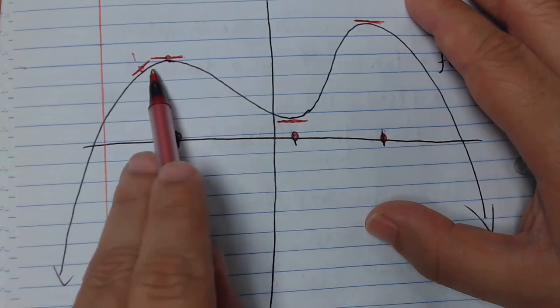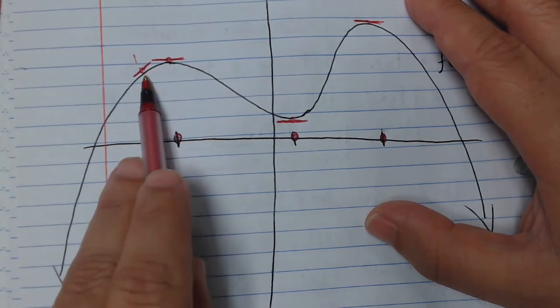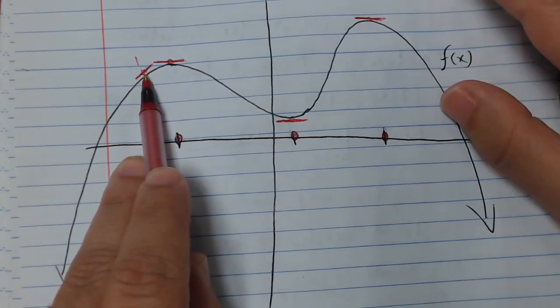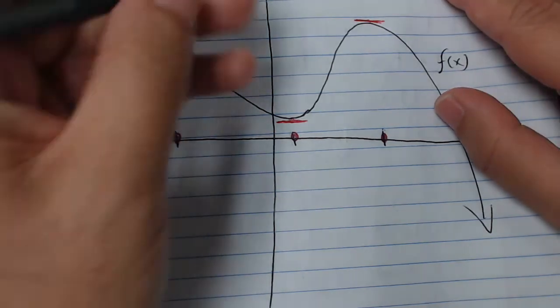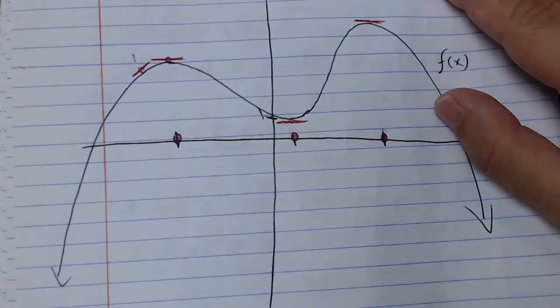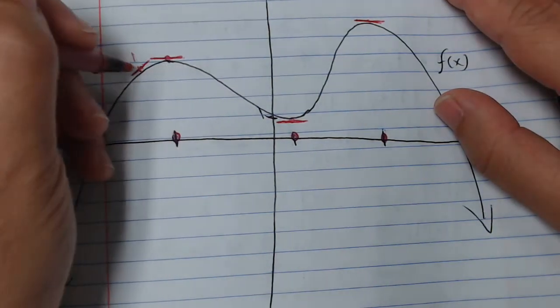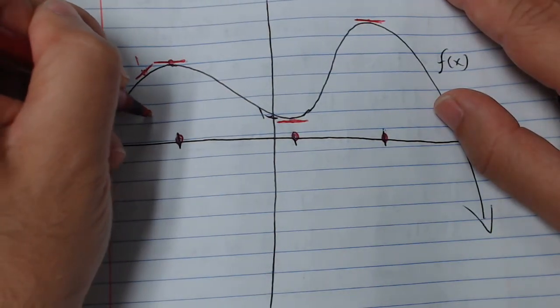So what does that mean? If the slope of this tangent is 1, at this x value, my derivative is going to have a y value of 1. So wherever y equals 1 is, which is basically, let's call that 1, what I notice is I'll have a point right there.